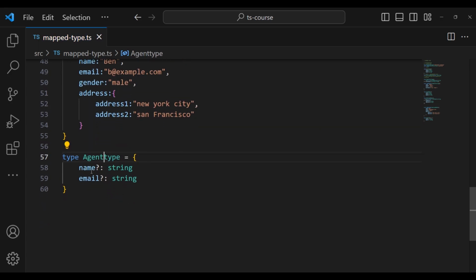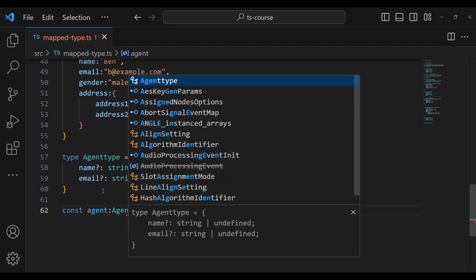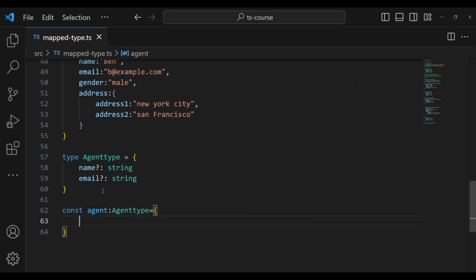But how can we make these keys required? We are going to use mapped type because mapped type has the possibility to iterate through keys of a type. Because here, if we create here agent, and then we type it with agent type, you can see we can or cannot pass the name or email.